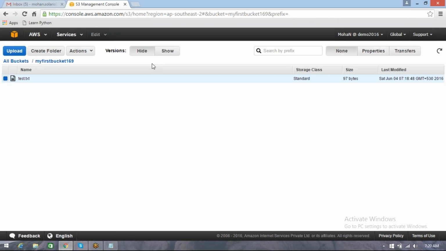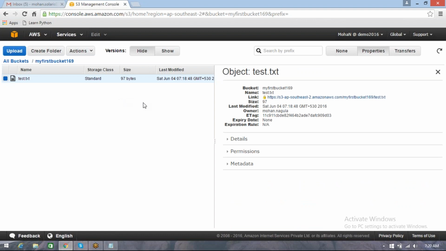Yeah, I have not discussed that with you yet. We will be discussing that under the properties of a particular file uploaded into it. If you want to access this file from your end, you need to have this link. Every object uploaded into your S3 bucket is provided with a link. That link will be given to somebody, your customers or your employees, to access that particular object. So I'll give it to you, check whether you will be able to access it or not.